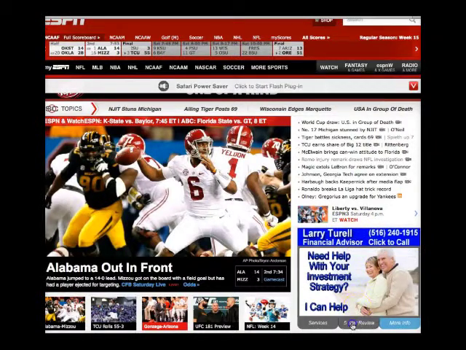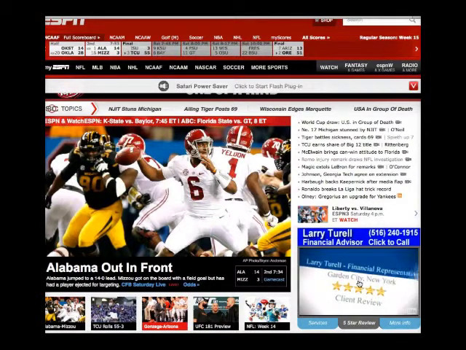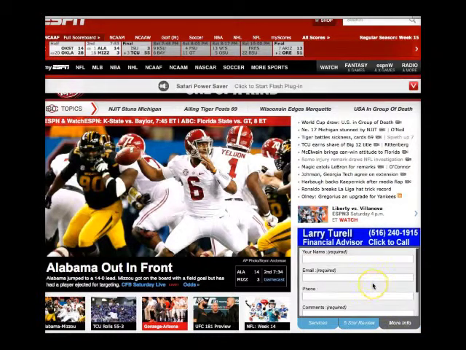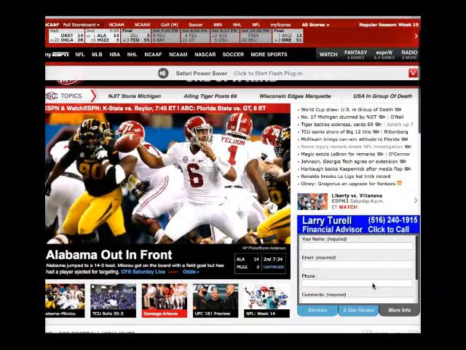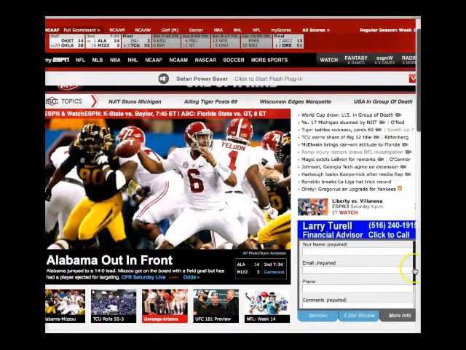One of the things that we have down here is the ability to play a video right in the ad. You're not being taken to a different page. Here you see a movie being displayed right in the banner ad. No need to take them to another place. What we also have the ability to do is generate leads right on our banner ad. If a person has a question or they want more information, they can simply fill out our form here. Once they've completed the form, they can submit that, and we're going to get that information.